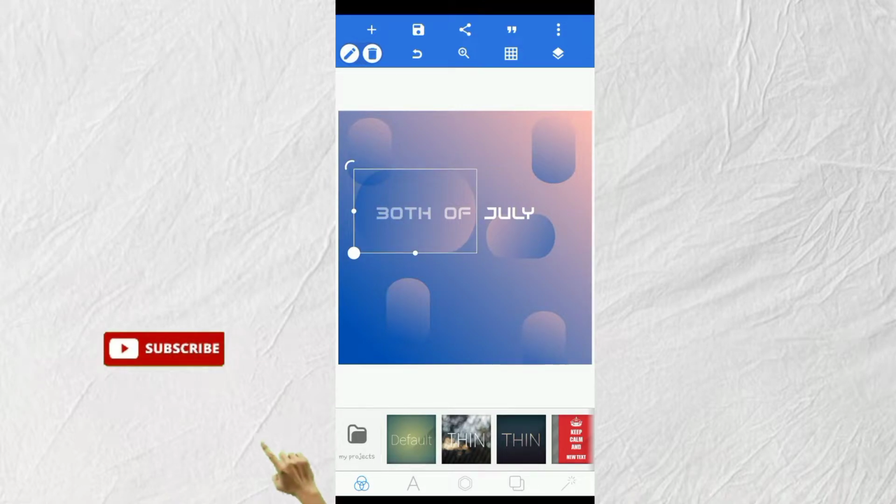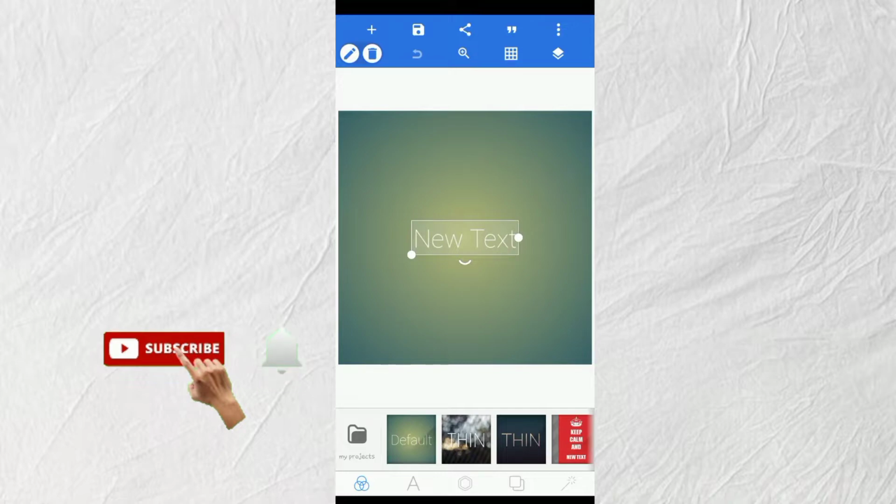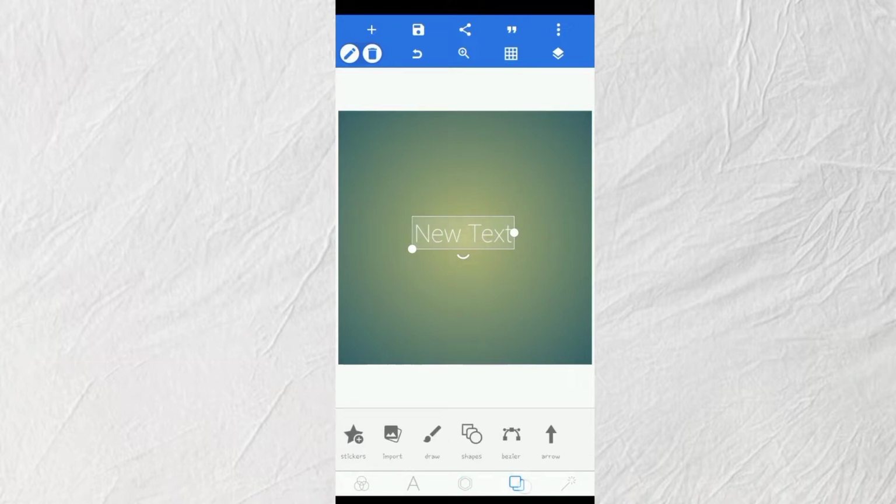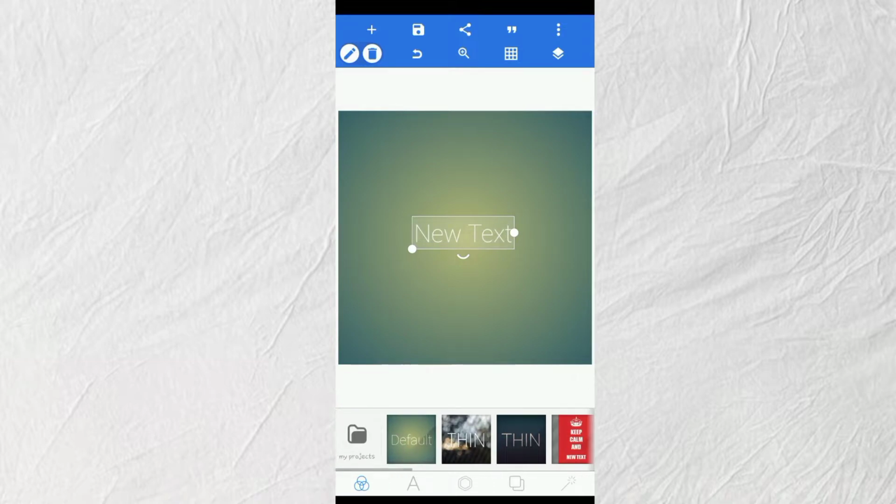Alright, so I want to believe you already have the app installed, and if you do, go ahead and launch the app. This should be the default look on your screen. When you launch the app, you should see this interface, right? What you observe is you have some options at the top and some options at the bottom, then this free space in the middle, and the free space in the middle will be your workspace.